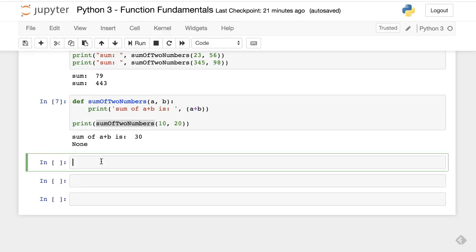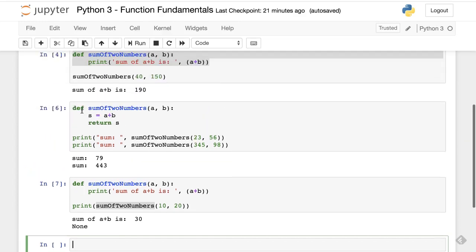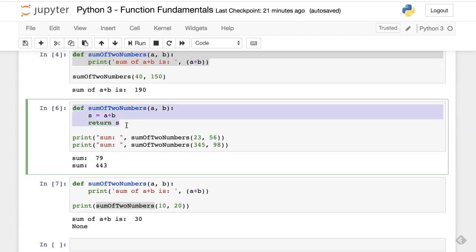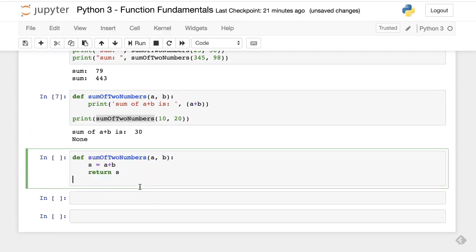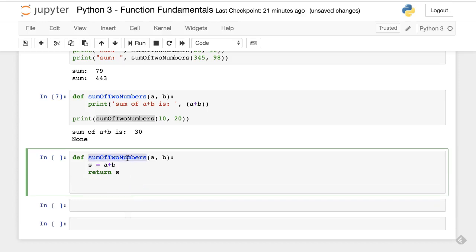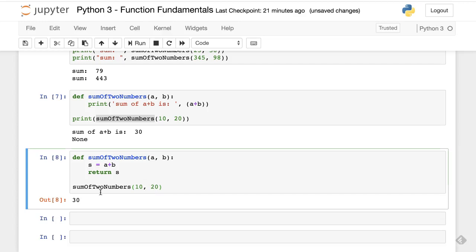Let's copy our previous code. So now we need to make a call to this function. 10 comma 20. It returns 30. What happens if I don't pass one of the parameters?